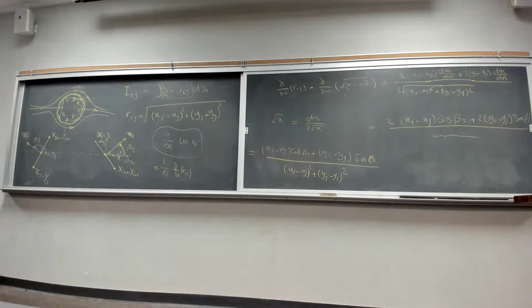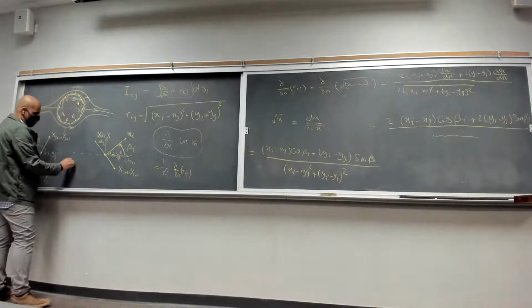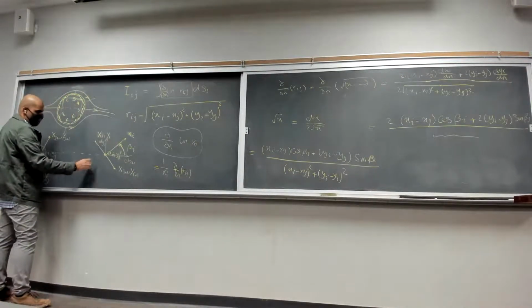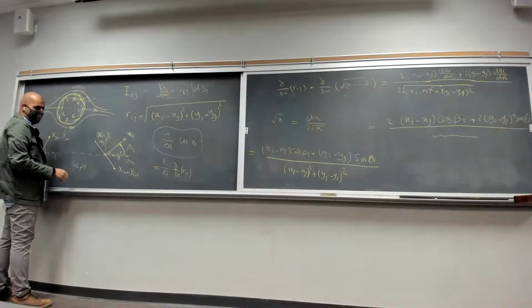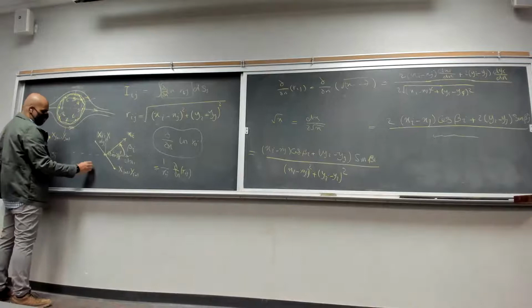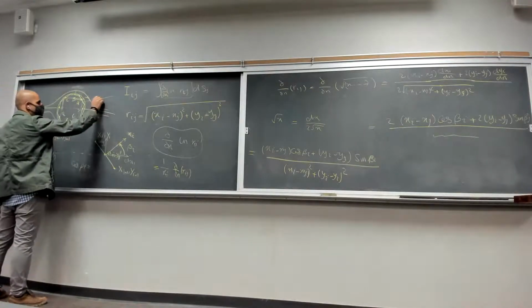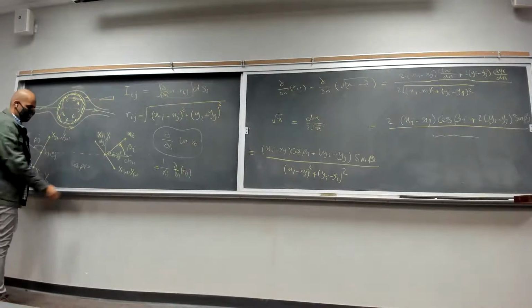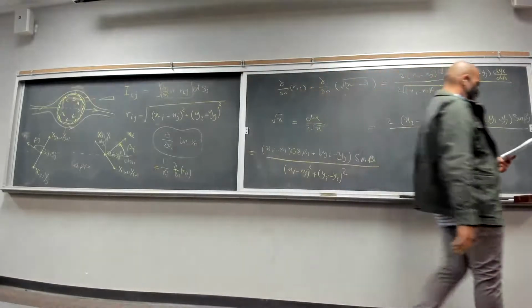Are there any questions? Yes. Can you show how dxi over dni is equal to cosine of beta i, just quickly? What is cosine of beta i? Here, it's x divided by r, right? So we just did it the other way. You always have to come back to this, right? Okay.